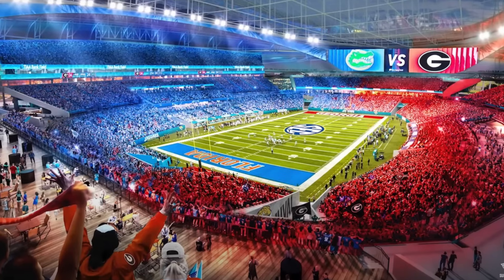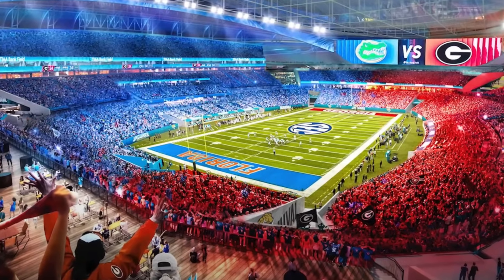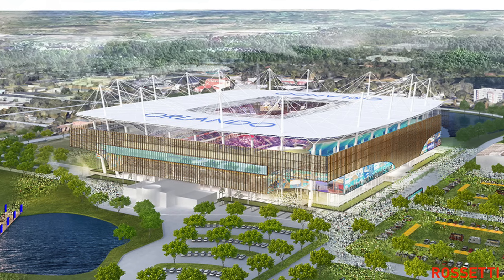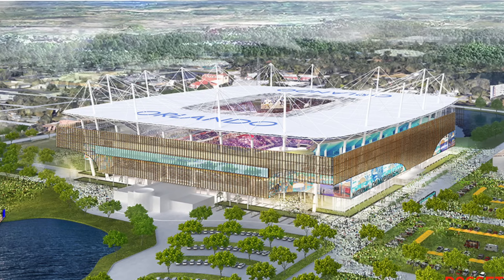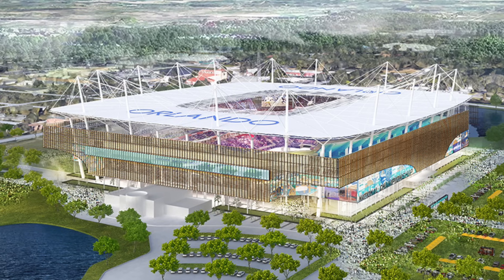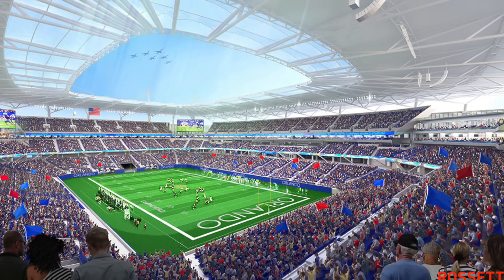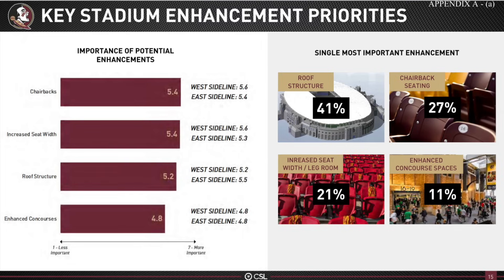This is coming after the announcement that the Jacksonville Jaguars were going to be possibly installing a translucent roof in 2026 as part of a $2 billion stadium renovation. We also have the potential renovation to Camping World Stadium, which would be very similar to what Florida State would do — a big overhang. It's not a retractable roof, but it covers basically all of the fans from the sun, especially with Florida being very humid in September going into October. The big issue is it lets in limited natural light, and you'll get crazy shadows because of the way the roof is angled.